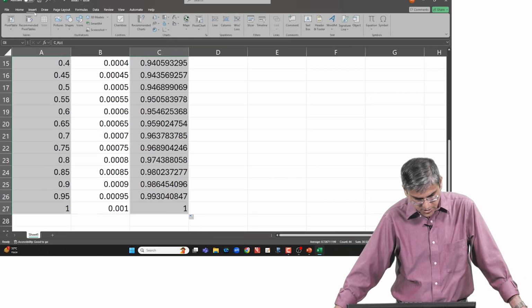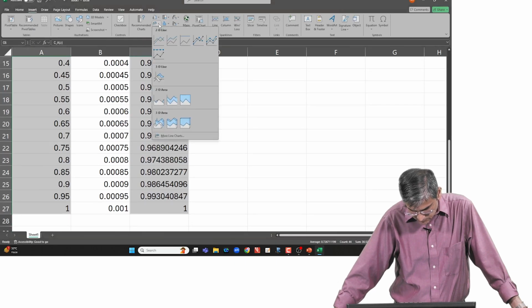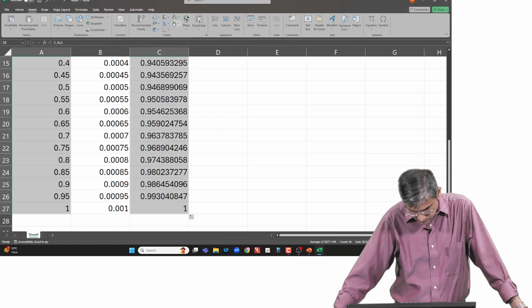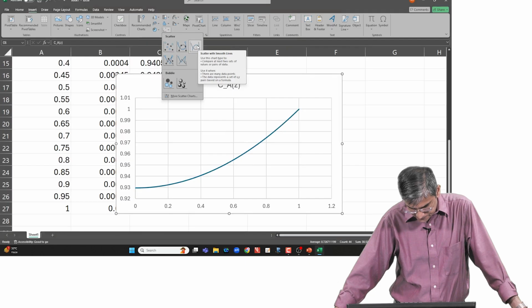Okay, we'll go to insert and we will plot. Okay, we'll do a scatter plot, line plot.